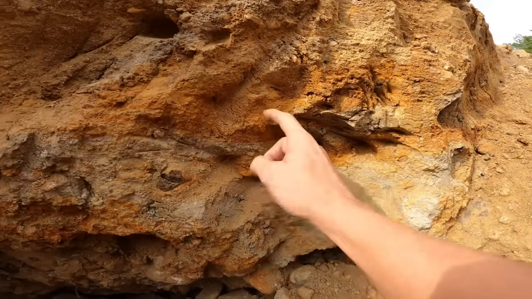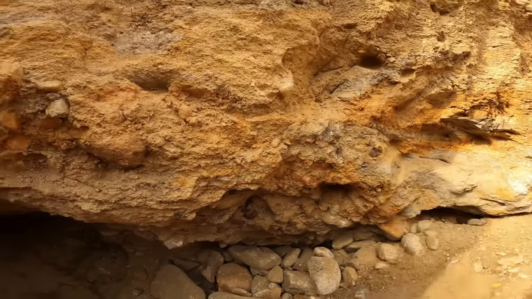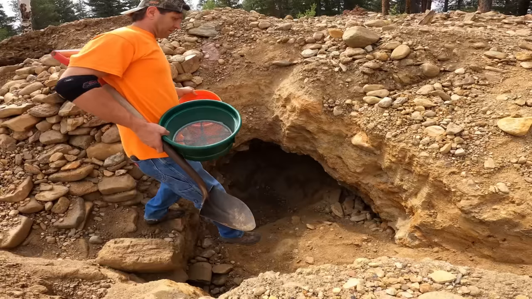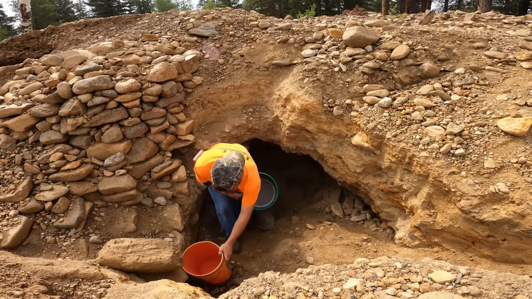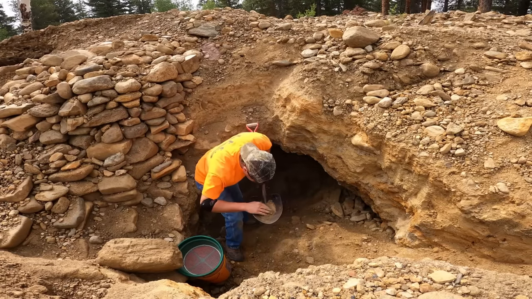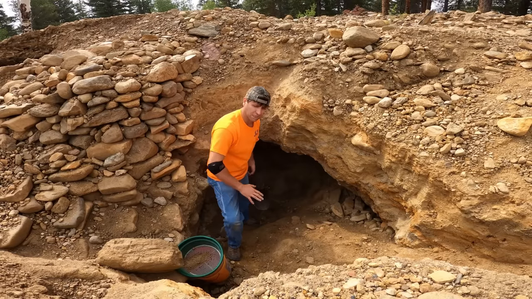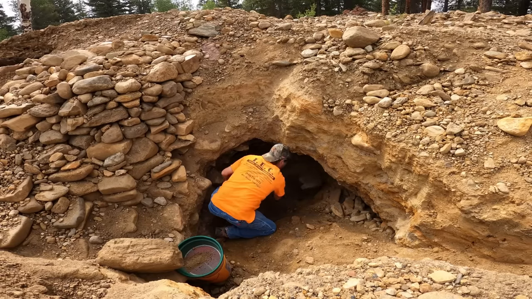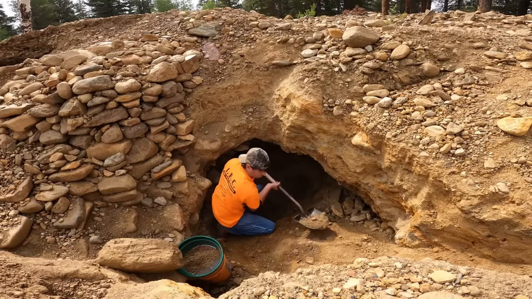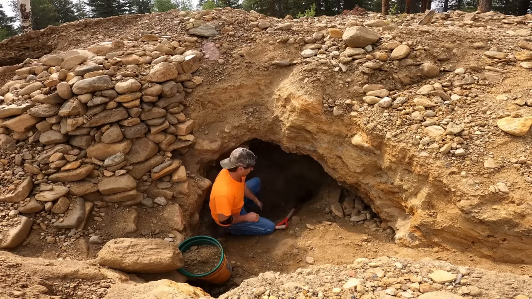Different layers. If you can find that clay layer, they say that the gold is above the clay layer. Do some different sampling, different types of layers, and we'll see which one has gold. Dark colored rocks are good.